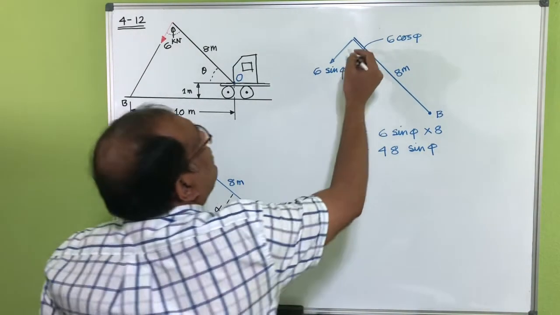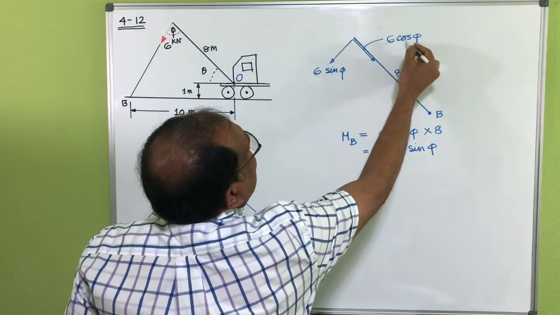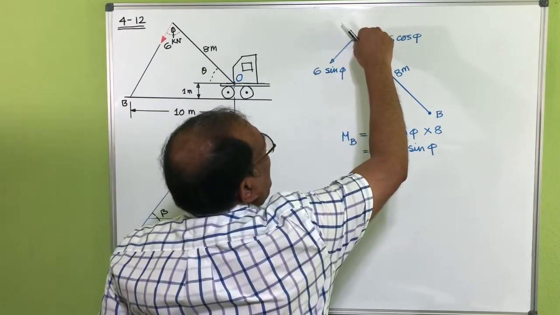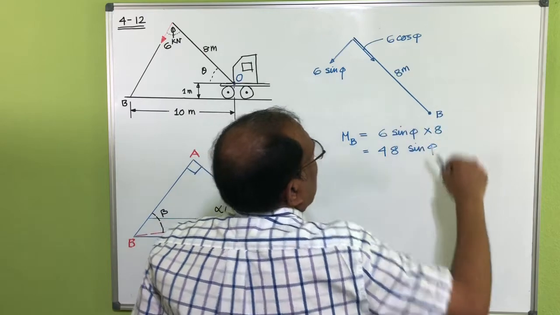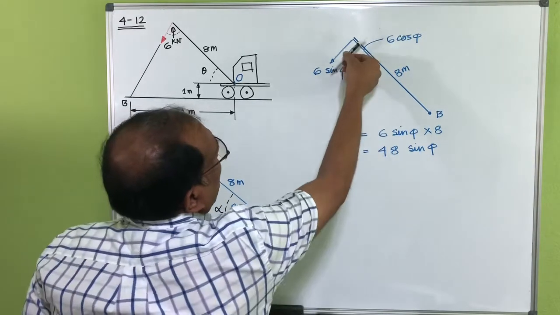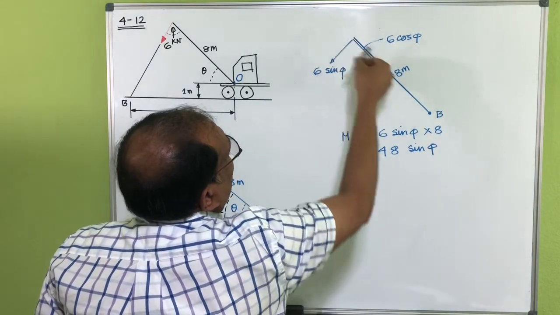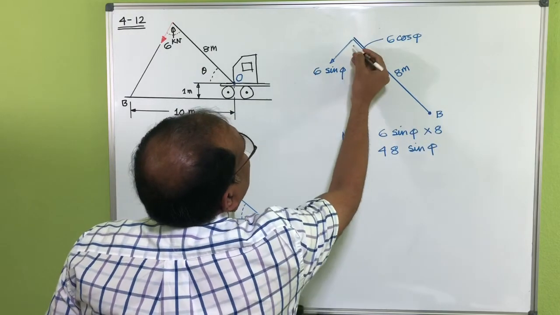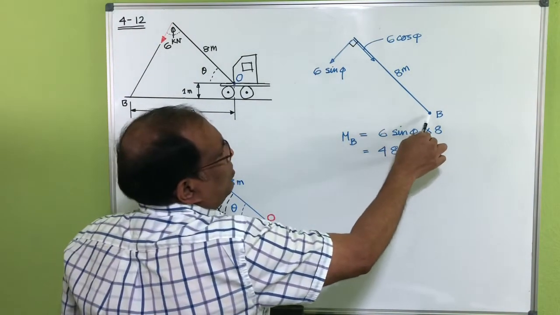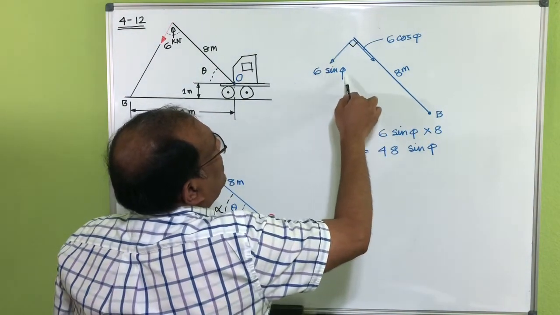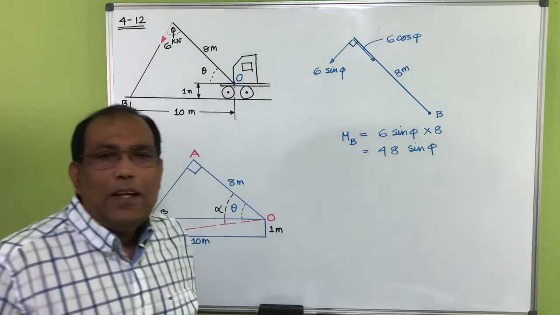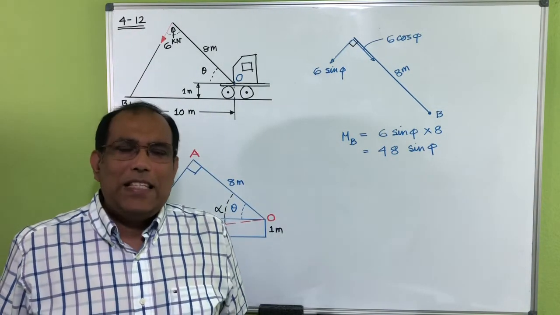So I can resolve that force into two components. One is 6 cosine phi and the other is 6 sine phi. Now you can see that for 6 cosine phi, the line of action of that force is passing through B, so it doesn't have any moment, okay? Now I have a moment for this component though, and this moment would be this force multiplied by the distance from here to here, because this is the perpendicular distance, okay? So in that situation, your moment here is actually 6 sine phi multiplied by 8, which is 48 sine phi. Now they are asking what would be the maximum moment, okay?